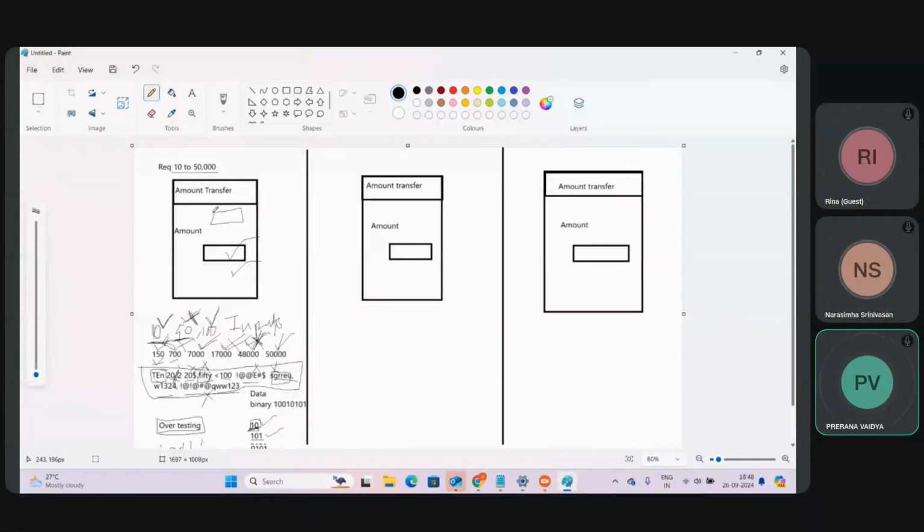There will be a from account number, a to account number, an amount, a transfer button, and a cancel button. From account number means my account number. I have taken an amount text field so you can understand easily.